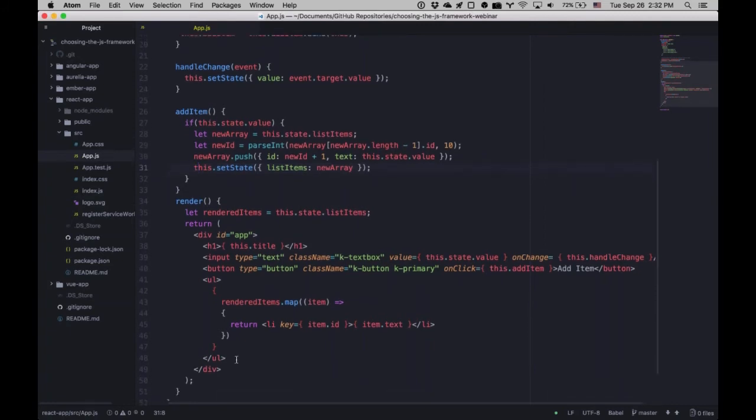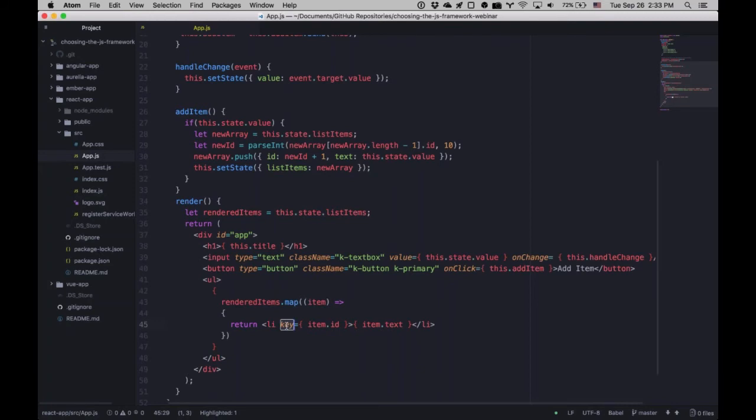The one thing that you'll notice about React is what we have here is this map of the rendered items. So I can execute JavaScript code in here because JSX is just JavaScript with HTML thrown in. However, what we will notice here is that we have the rendered items and we do a map, which, if you're not familiar with the JavaScript map function, it just allows me to iterate over an array and transform it or do something with each individual item. In this particular case, we'll go ahead and create a list item here that we can work with. Now, React specifically requires a key attribute when you have an unordered list, because this key attribute allows us to very easily understand what the diff is between the actual DOM and the virtual DOM.